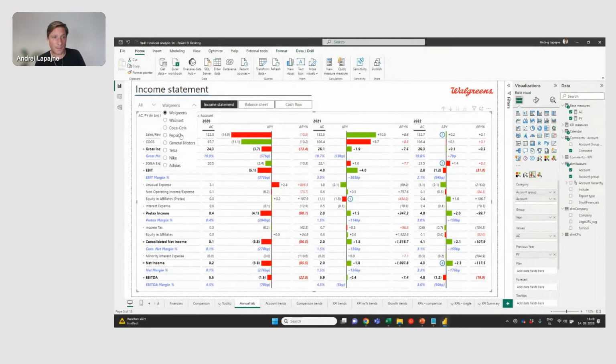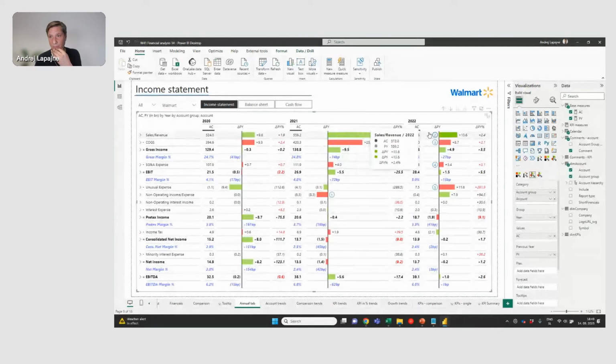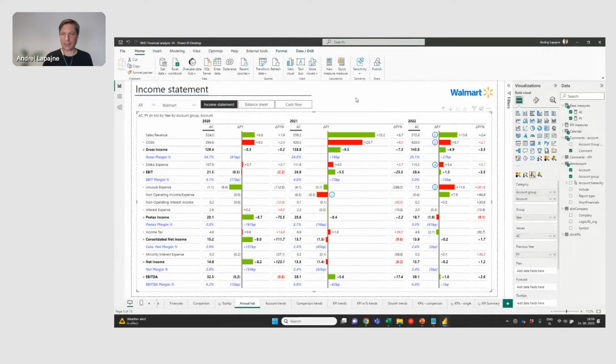And now, of course, you can at least see those comparisons for all the companies. Well, Walmart, it was not negative in 2020, but looks like the same pattern, great growth in 21, less growth in 22. Okay, but again, you see, it's hard to compare this if you don't have all the companies at once on the same page, right? That's important. And also, like showing the trends, comparing years, it's still better to do it with charts.